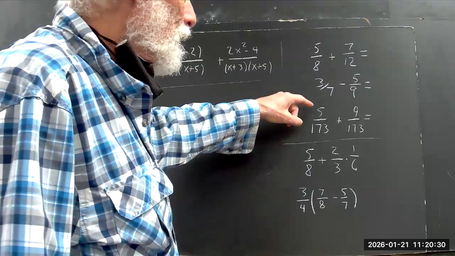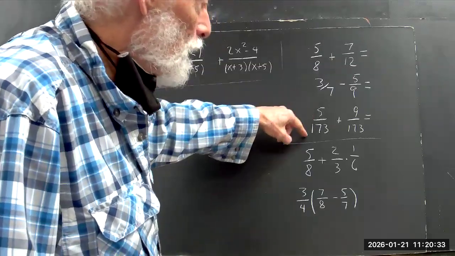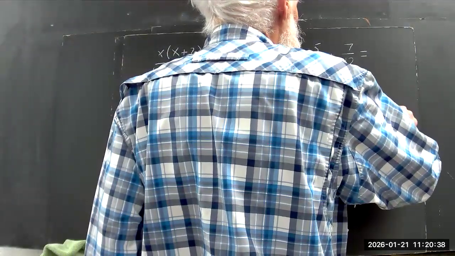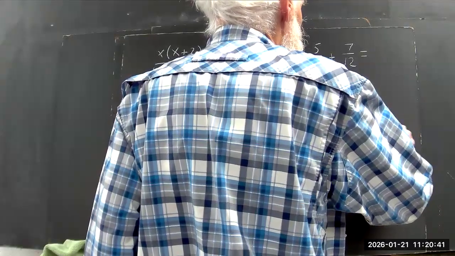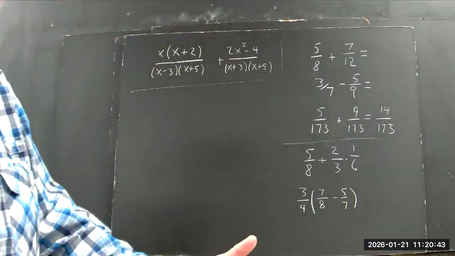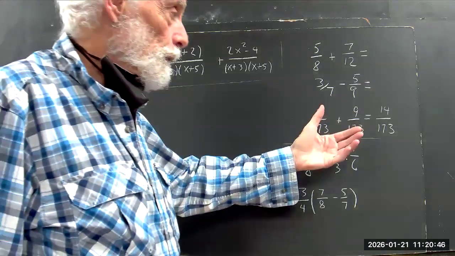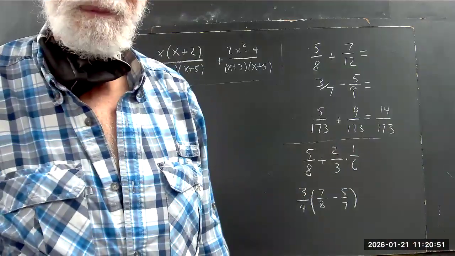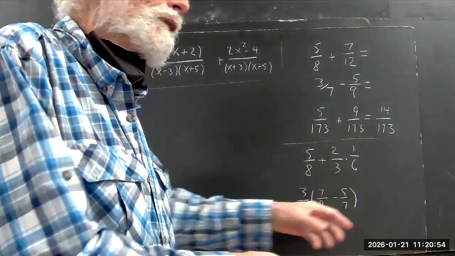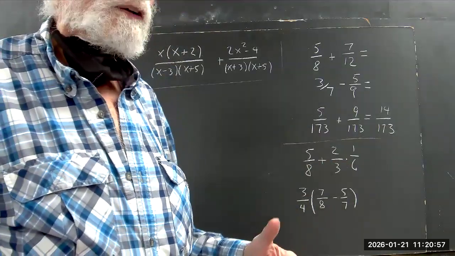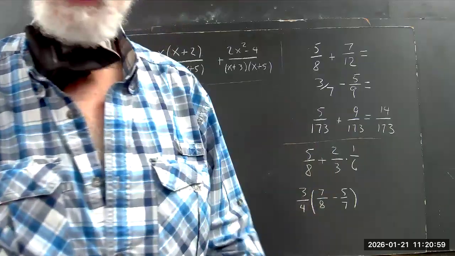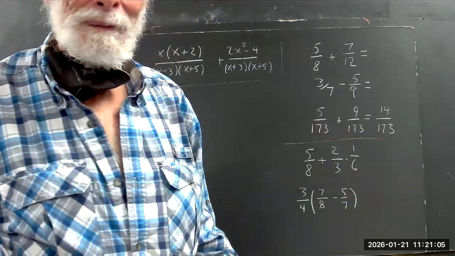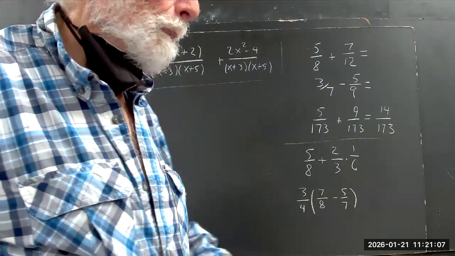So you're adding 5 of those pieces to 9 of those pieces, and you're going to get 14 of those pieces. Now, the rule is you add the numerators if you have the same denominator, and you don't add the denominators. By putting those pieces together, you didn't all of a sudden create something with 346 pieces, which is what you'd get if you added these. Okay? You want to think about what it means.